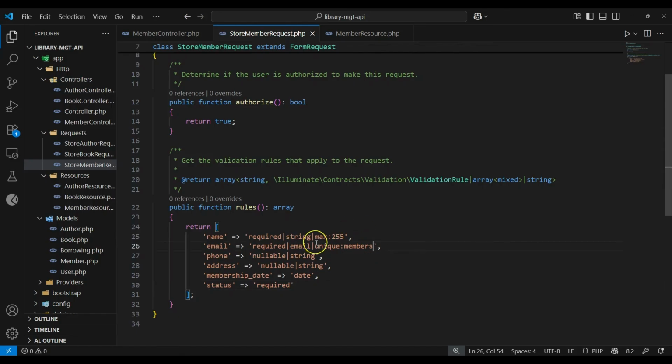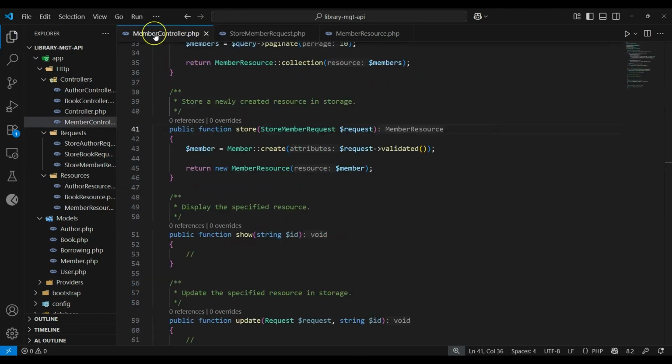But remember how we perform the unique check when you are doing the update. So I'll just update that in a moment. For now, let's just leave it that way. And then you have the phone number, which can be nullable, address can be nullable, membership date, which should be date, and the status, which is required. Okay, so that is how we are going to validate when you are creating a member.